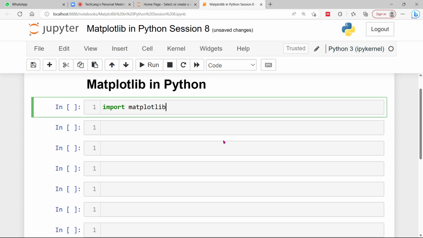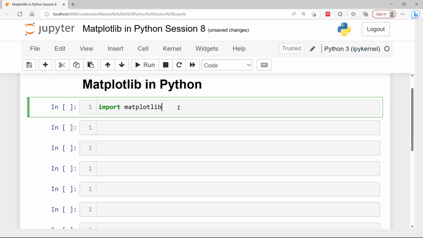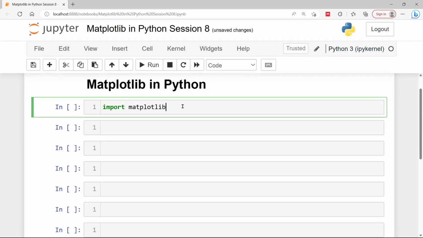So what is mat? Mat is mathematics, right? We are going to perform mathematics with this library. Then we have plot, we are going to plot, and then py stands for Python.